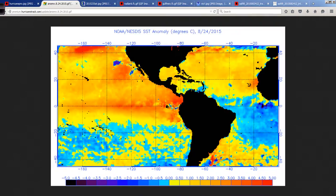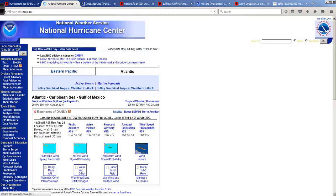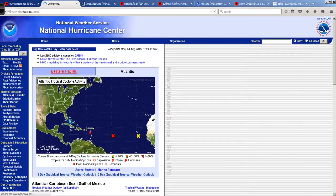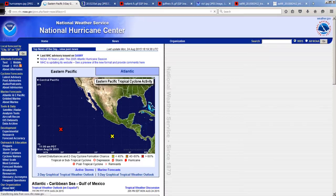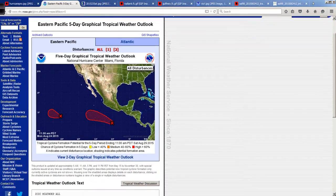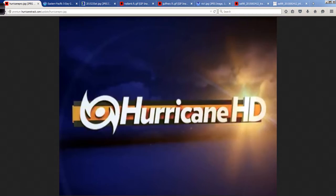Let me just show you one more thing in the Pacific so that we do not completely ignore the Eastern Pacific, for goodness sakes. One area here, it's better to show them actually on this particular graphic because it shows where they're headed. One area well to the south of Mexico moving away, and then another one hardly even worth mentioning. Bottom line, East Pacific staying busy, but nothing threatening land, and even Hawaii. No problems with any systems out that way as they look to stay far and away from the string of pearls.